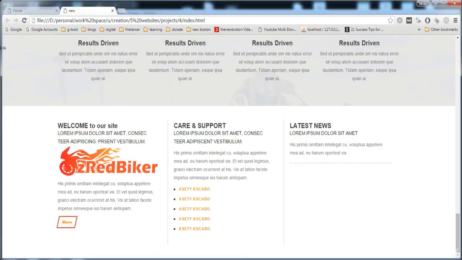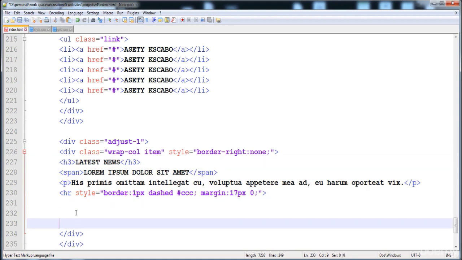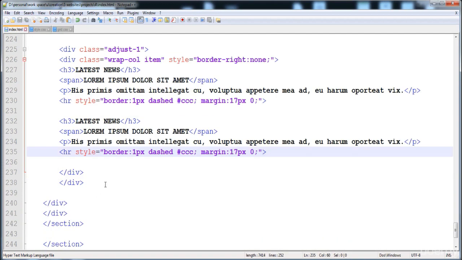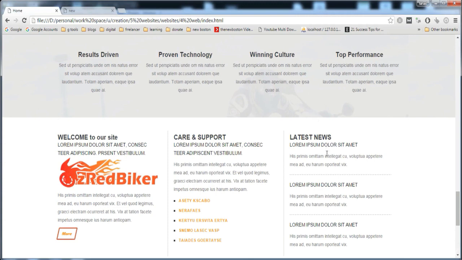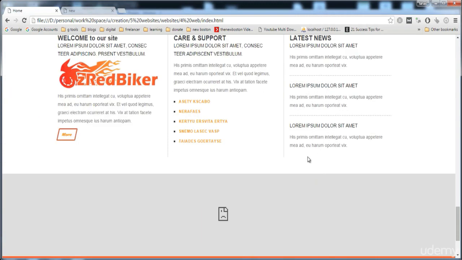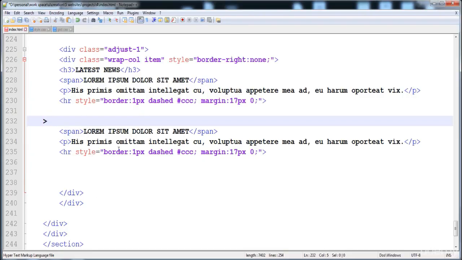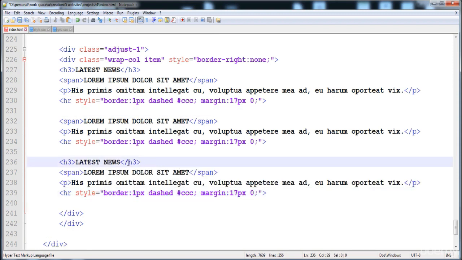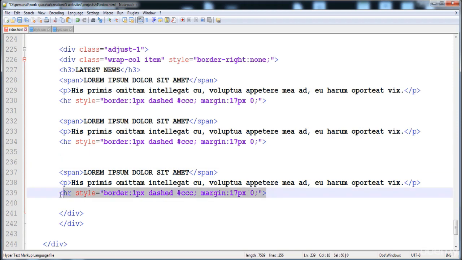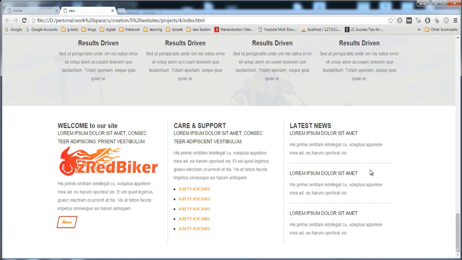Here it is, and now we have to copy and paste it, and then you can change the text. Here is this. I hope you can change the text, and here I paste this text, and at the end there is no horizontal rule, so remove this, and here is this, remove this, and at the end there is no horizontal rule. So now it is complete.